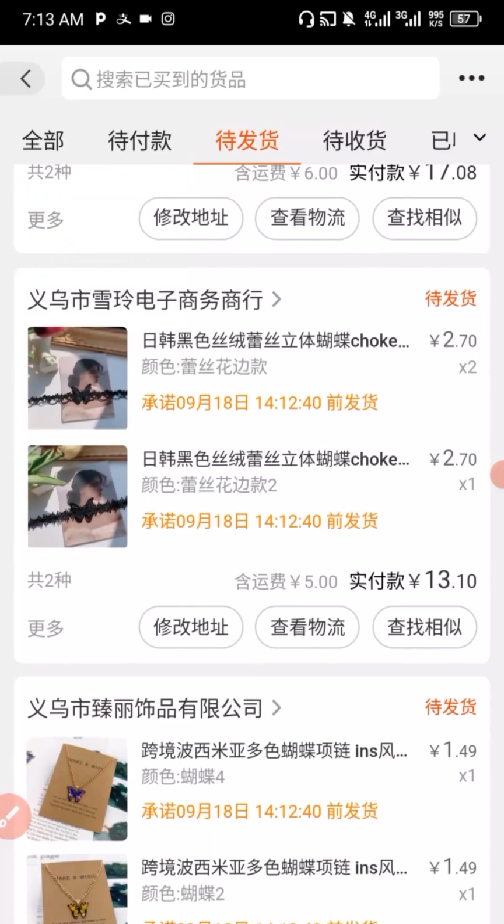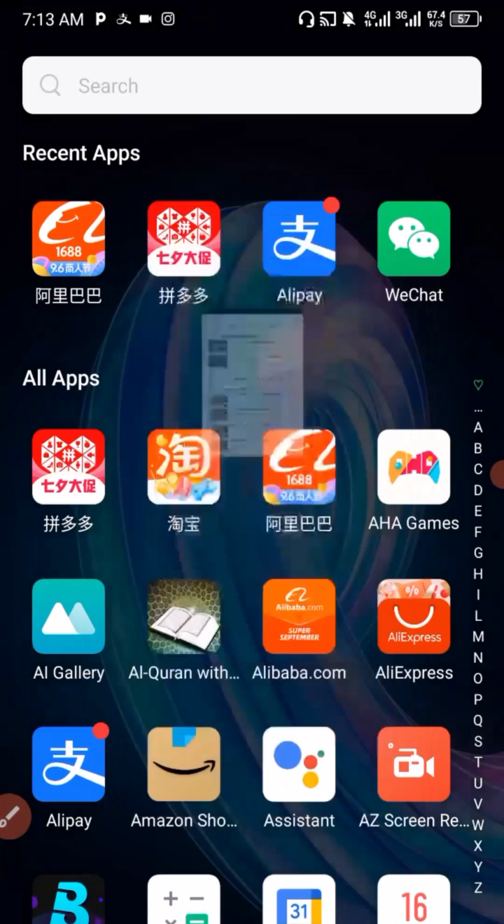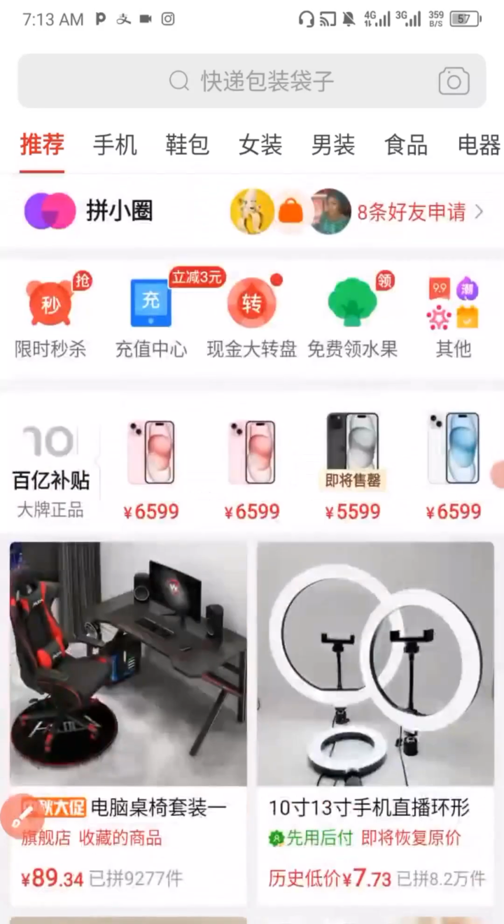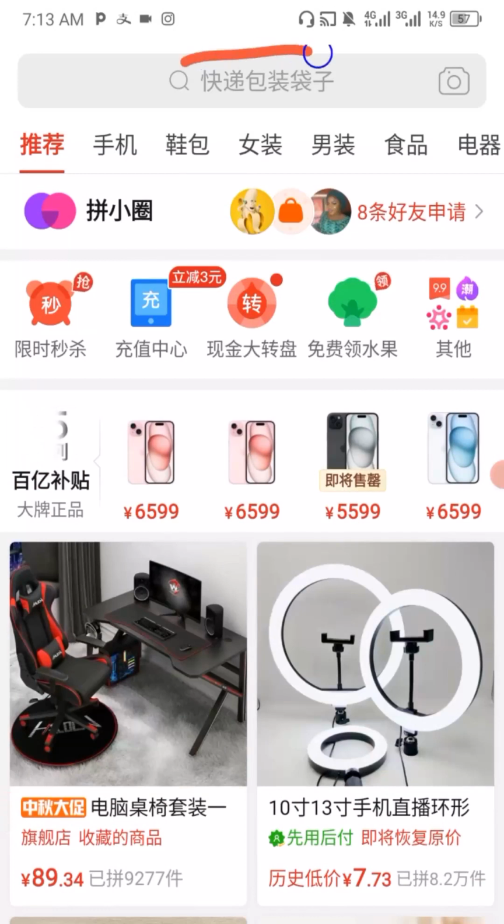Now let's check out how you can purchase on Pinduoduo, a step-by-step tutorial without using an agent. So let's begin. I'm going to head over to my Pinduoduo app right here. On getting to the Pinduoduo app, first you have to search for an item. You can type in the search bar the keyword of the item you want to purchase, and you're going to see a lot of results. Or better still, upload a picture using this camera icon. Upload a picture of the item you want to purchase, and you're going to see a variety of results. From there, you can select any one you want to purchase and add the item to cart.